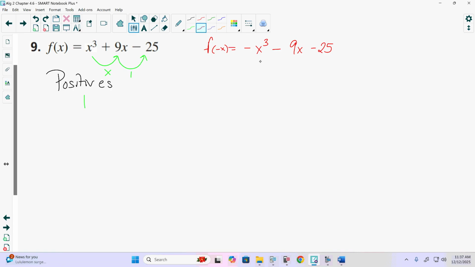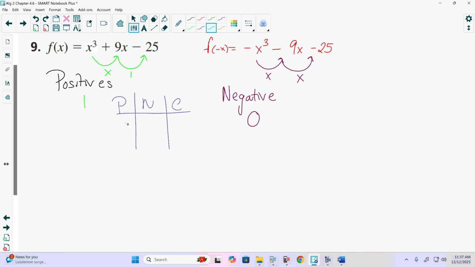And since we're finished with plugging that in, we can count the sign changes. Since all 3 terms are negative, there is no change, because we're going negative to negative, then negative to negative, telling me that the number of negative solutions is 0. Now this makes setting the table up quite nice, because the most positives I can have is 1. The most negatives I can have is 0.